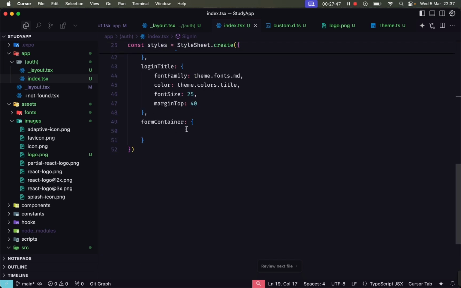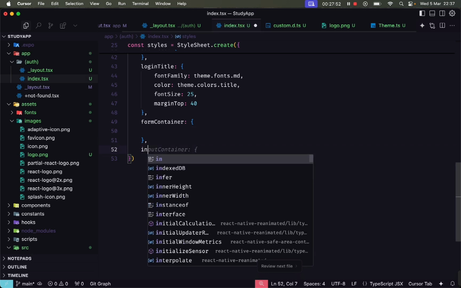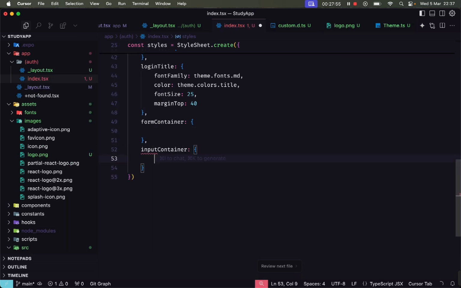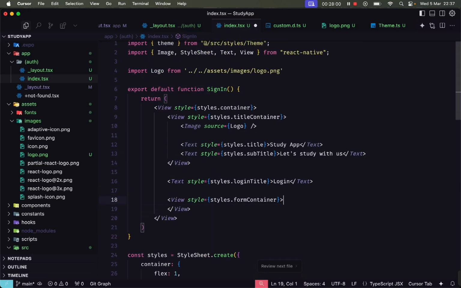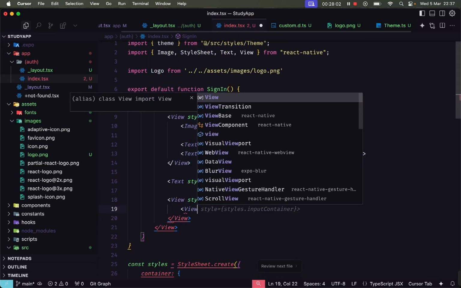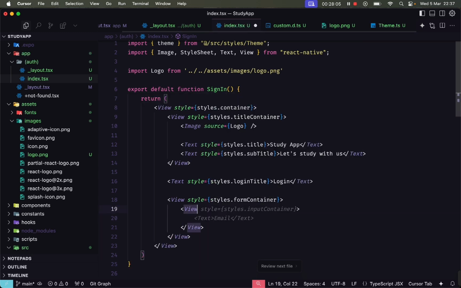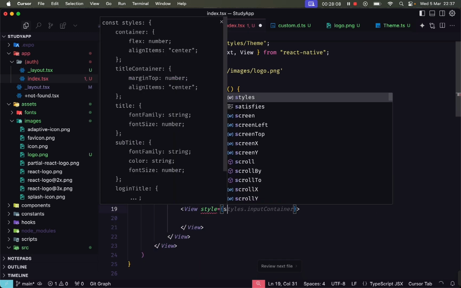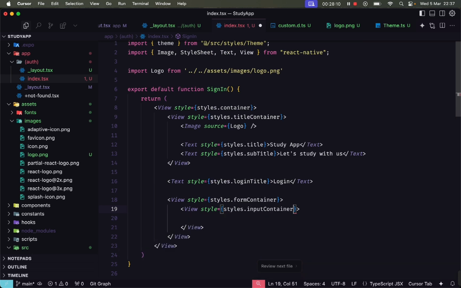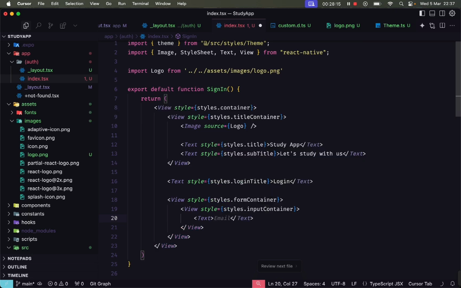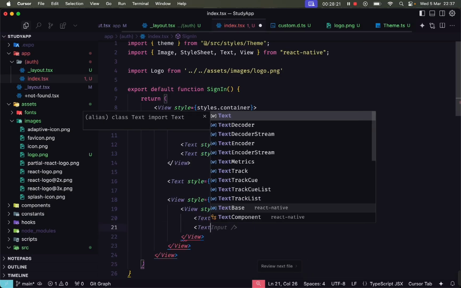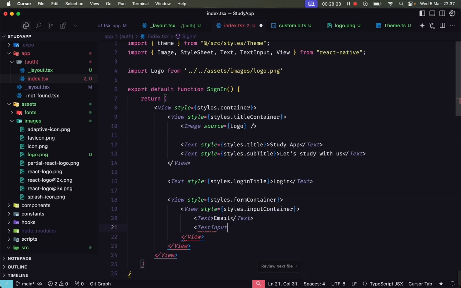Let's create an input container, and let's create here a view, styles.inputContainer. In the input container we will have a label, and we will have a text input.